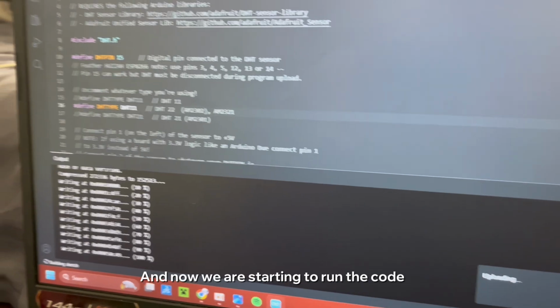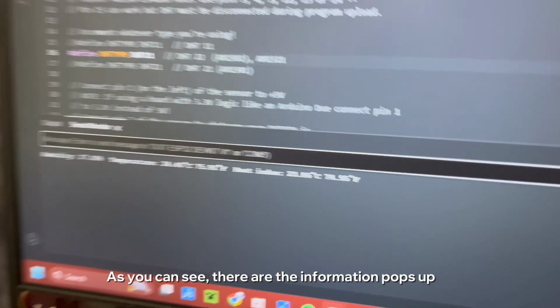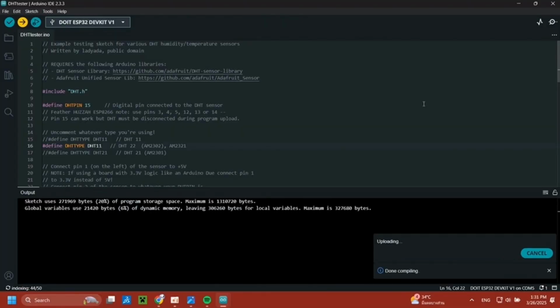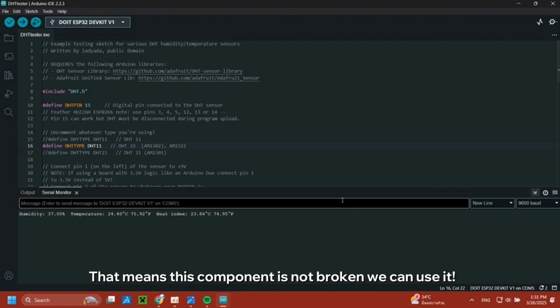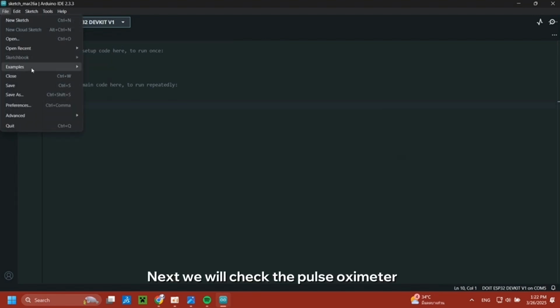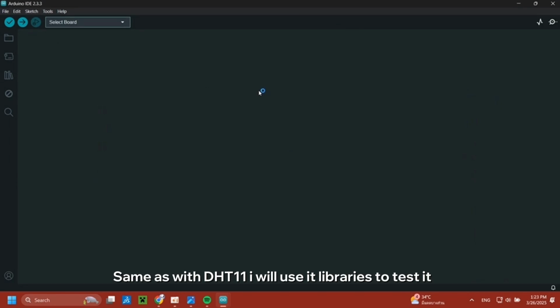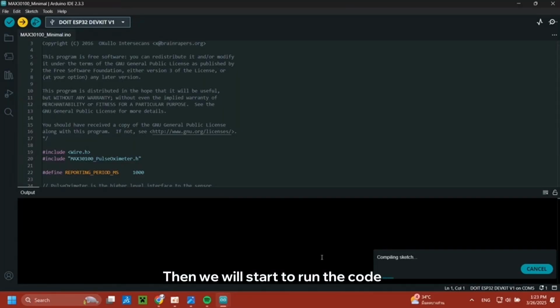And now we start to run the code, and as you can see, the information pops up in the serial monitor. That means this component is not broken, we can use it. Okay, next we will check the pulse oximeter. Same as with the DHT11, I will use this library to test it. This is a picture of our wiring, then we will start to run the code.